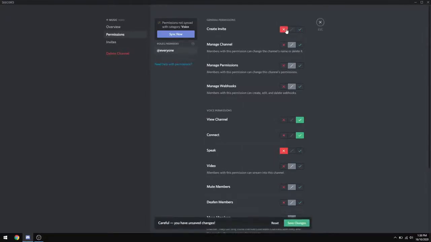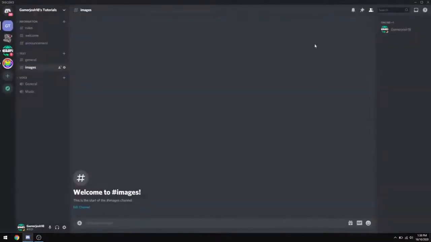Disable the invites. Make sure in every chat, if you want to know where the links are going, disable create invite links, because everyone can create an invite link otherwise, which is not helpful when you keep track of the links and where they're going.